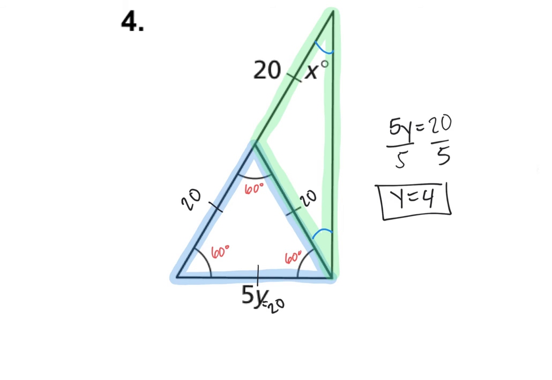So look, this angle over here is going to be x degrees. But we still have no idea what this angle up here is. Emma, what do you think it is? It's a linear pair, so you do 180 minus 60. Do you see how this 60 degrees with this angle will form a straight line? That's a linear pair. So you just do 180 minus 60, and that'll give you 120 degrees.